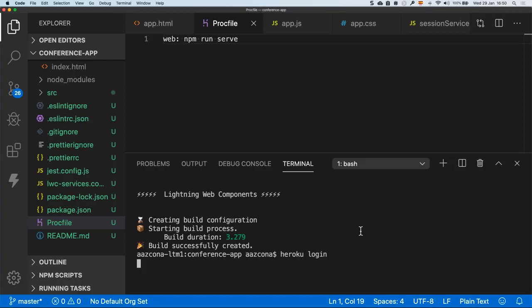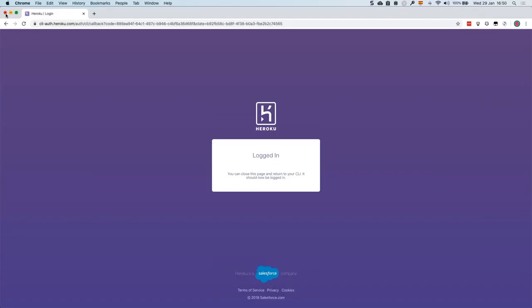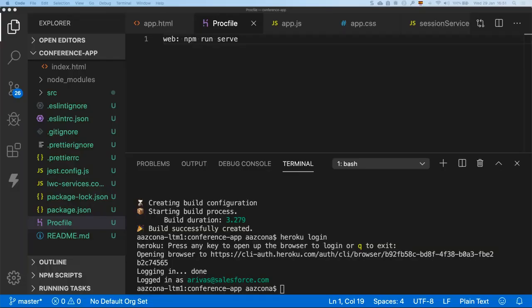This has worked. And now what we can do is create an app in Heroku. So I'm going to create an app called Conference App Alba. We do that with the heroku apps:create command. And we're going to add a remote to that app.